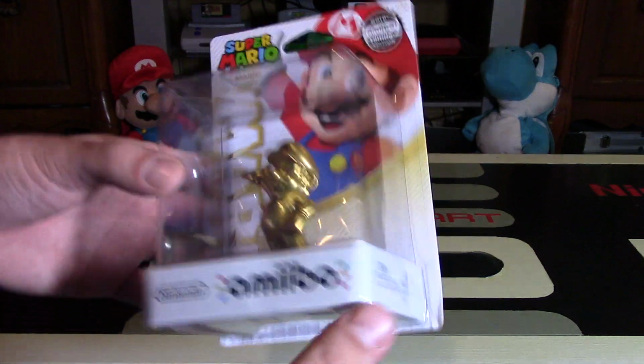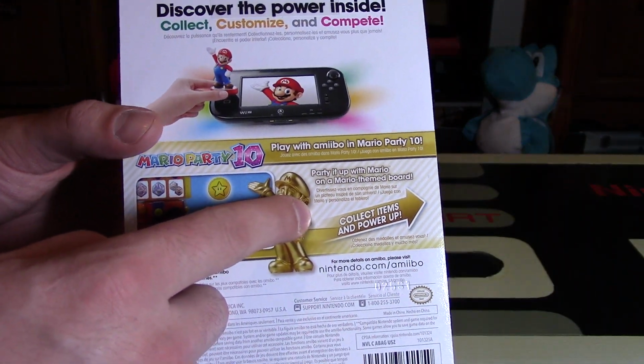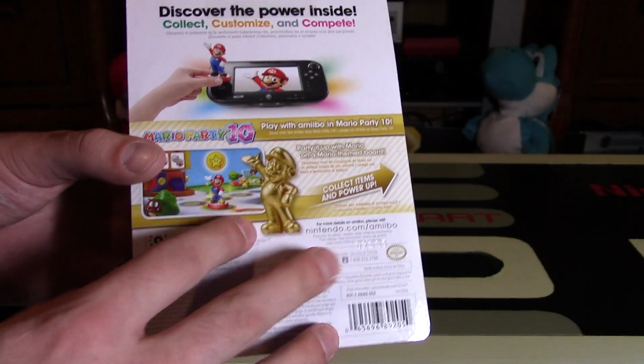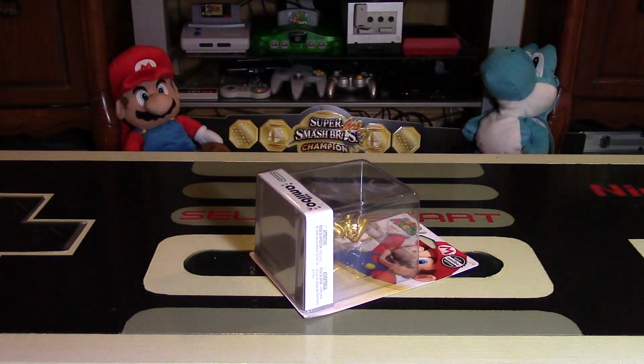Of course I did. Now when we turn this around, it does say that you can play this with Mario Party 10. If you scan it in, it'll get you a specific game board, and it's something a little bit unique to Gold Mario. I have not done that myself yet, obviously, because I haven't unboxed this, but I'll get to that hopefully sometime in the near future after I unbox this.